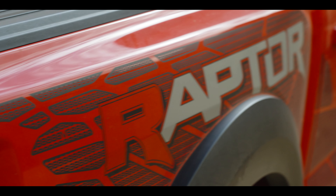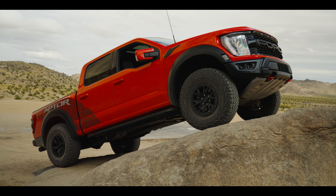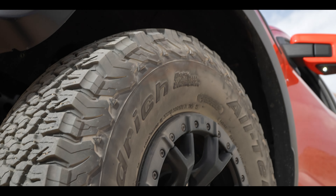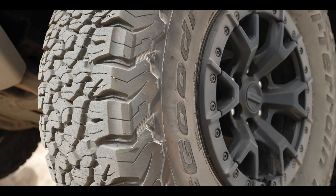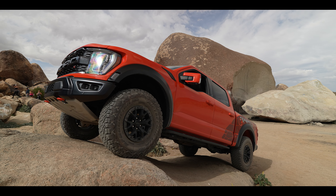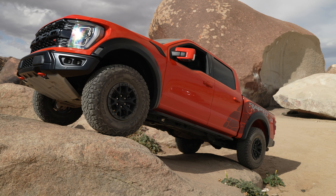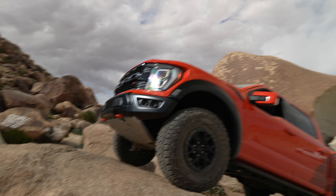We have the greatest Fox shocks yet on a Ford Raptor, and it can still have some fun climbing up stuff. But in my opinion, the most fun attribute of this truck comes from high-speed driving with 700 horsepower from the supercharged V8 — like a Mustang. Let's get back inside and do some high-speed runs to find out how it all comes together. It's an expensive truck and we've got to find out: is it worth the money? Check out that view — this truck looks amazing in Code Orange.